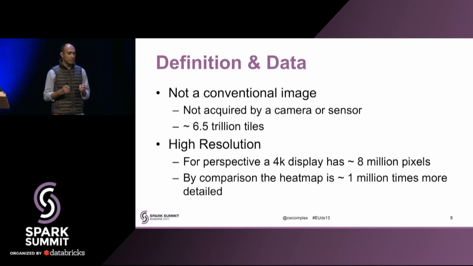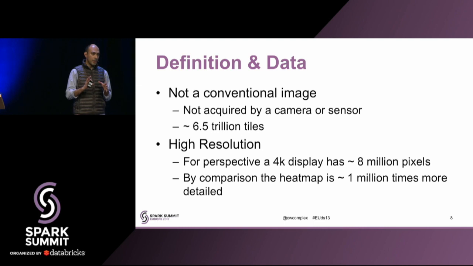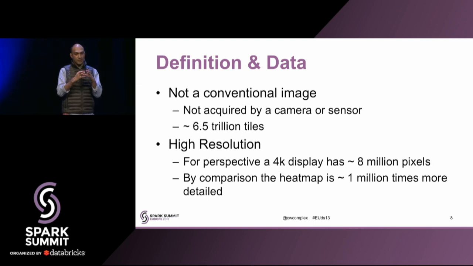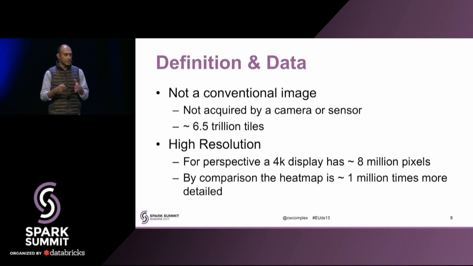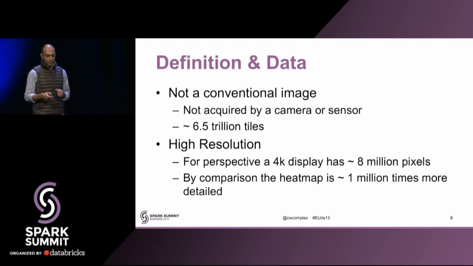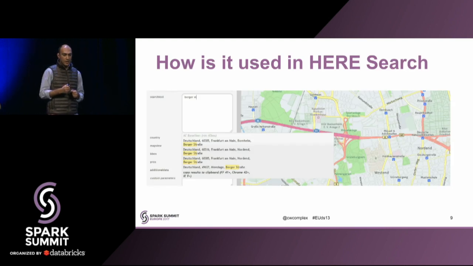The image is extremely sparse, so while there are almost 7 trillion tiles, only some very small percentage, like less than 1%, are actually occupied. And I give an example here comparing it to the highest resolution TVs you can buy. So when I show you pictures of this heat map, the images are all rastered, and I do this also in Spark, but that's a standard, imperative implementation that more or less goes over the same.